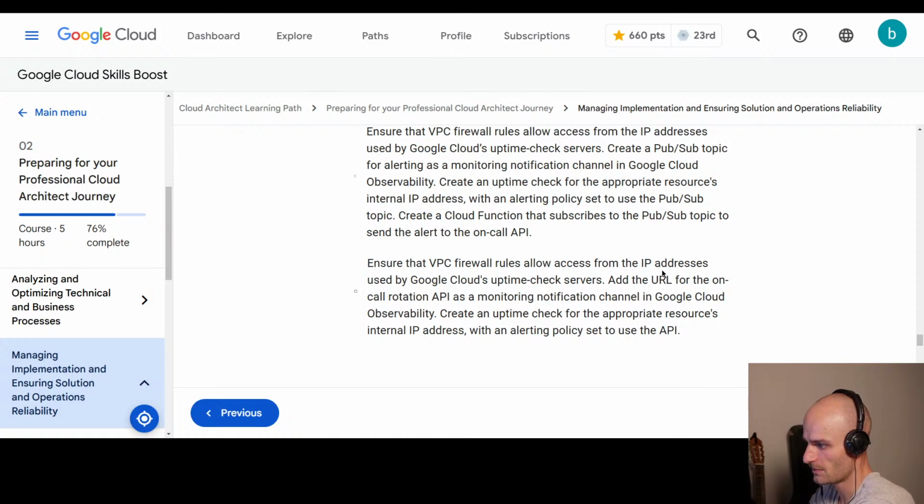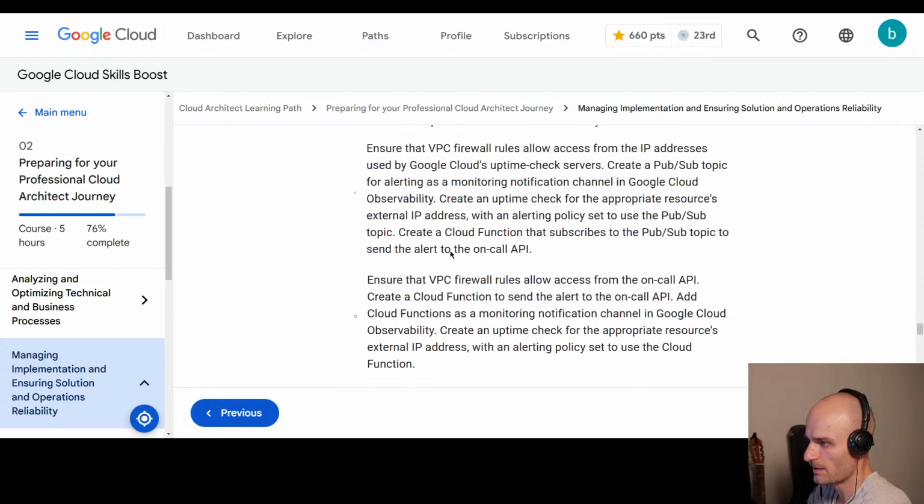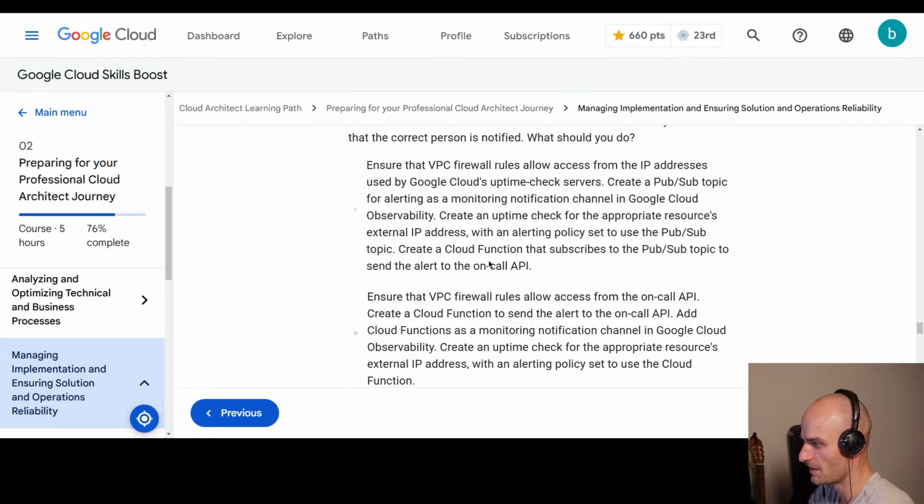Ensure the VPC rules from Google Cloud Platform. Okay, so here I was saying external IP.